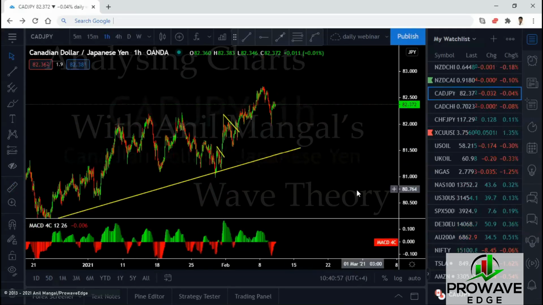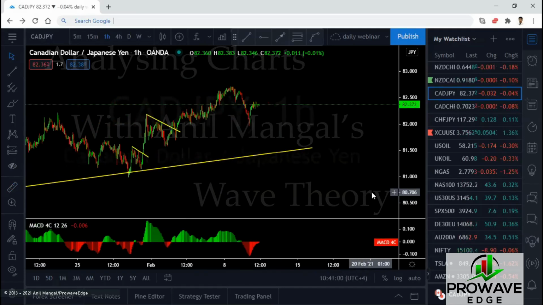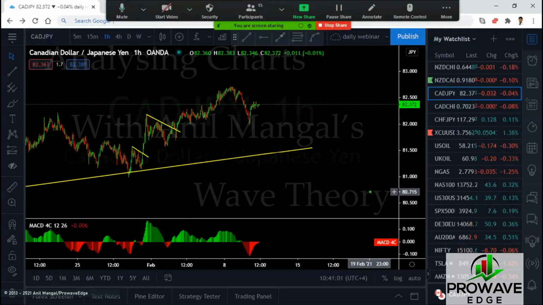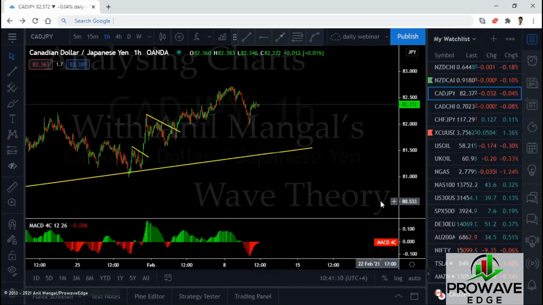Okay, it came down somewhat, but we never got a sell setup. We never got a flag. You're actually getting a buy setup. You're getting this as a buy to break the top, right? And then we'll see what happens from there. That's a very short trade, because once it breaks the top, it's just going to come back down.